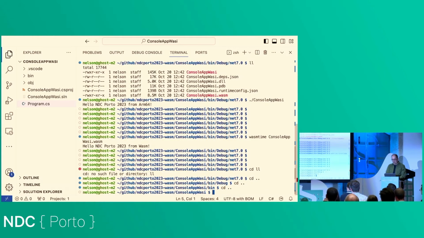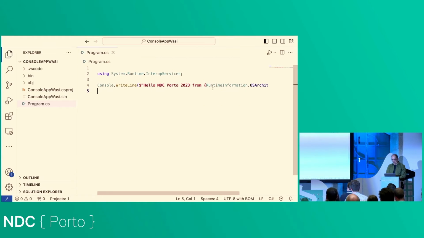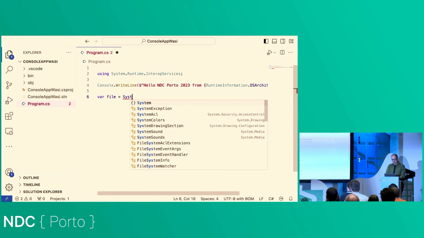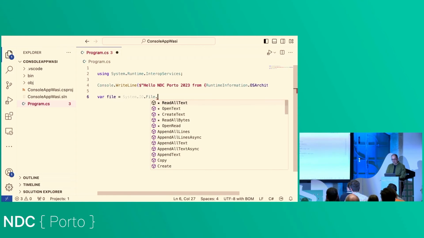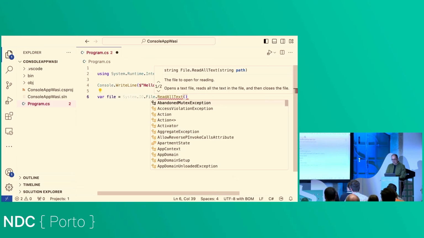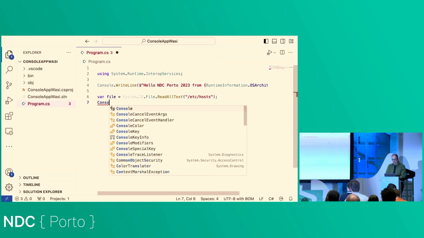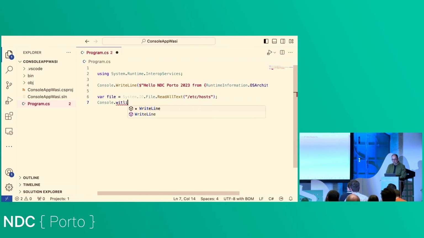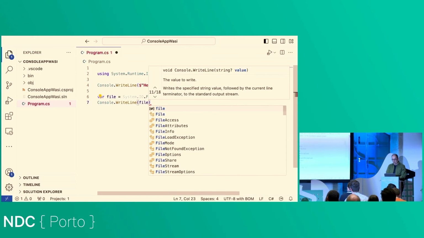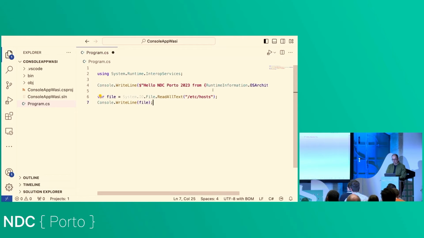So, okay, Niels, that doesn't look like any fun stuff. Let's do something else. Let's say, for that matter, right now, I want to open up a file and read all the contents of it, right? So let's say System.IO.File.ReadAllText. And let's say I want to do it on my system, and I want to read the /etc/hosts file on my Mac, and then write out those things to the console. So it should be ReadAllText, yes.